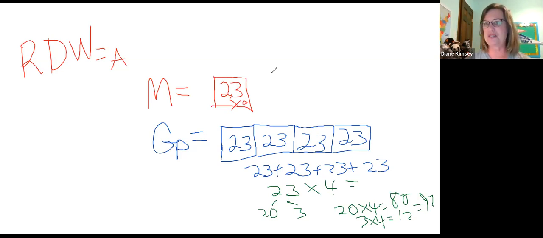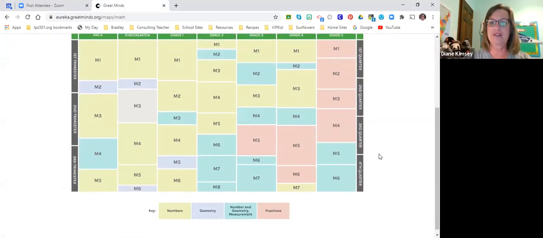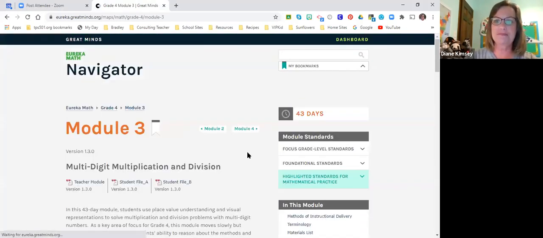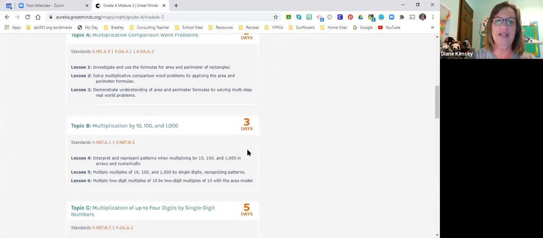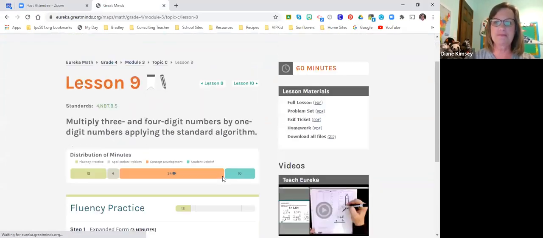All right. And so that is a way that we do this. All right, my friends, number bonds are awesome. Inside of your Eureka math book, I'm going to go ahead and push stop share here. Inside your Eureka math, let me pull this up. Inside of Great Minds, the website for your Eureka math books. Let's say you're in the 4th grade. Let's do a multiplication unit. That would be right here's one. And we want to go down to any of these, and let's just do, let's see if I can find here. Go down to this one.